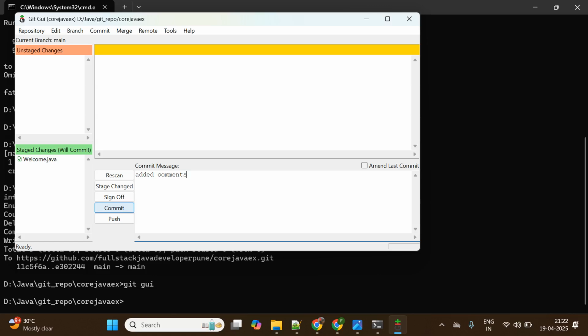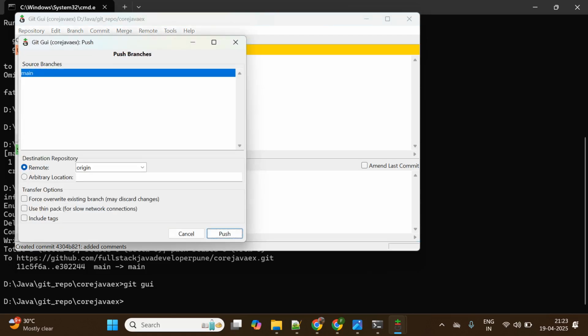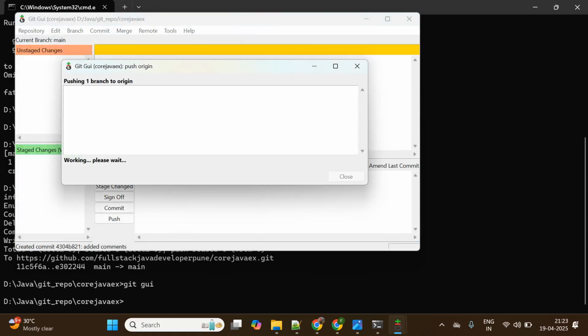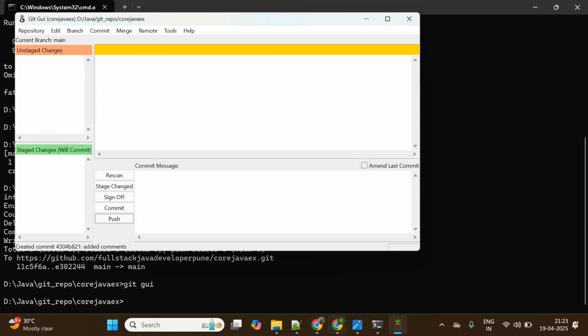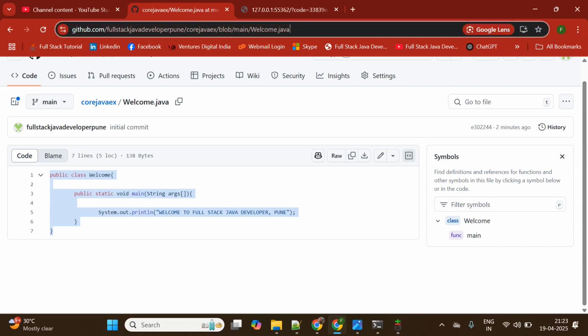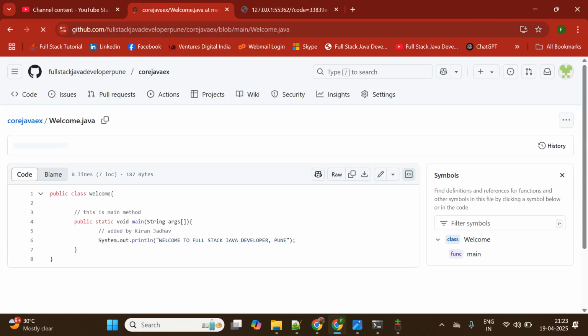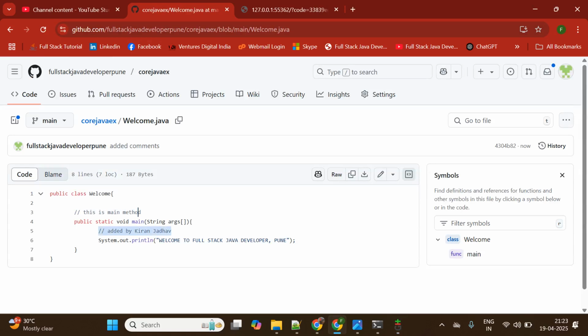Okay. Then click on commit, then push on which branch? Main branch. In upcoming sessions, I will teach you how to create the master branch, development branch, and feature branch as well. Then the latest changes are also available on the centralized repo. You will be able to see the comments there. See, these are the comments available there, right?